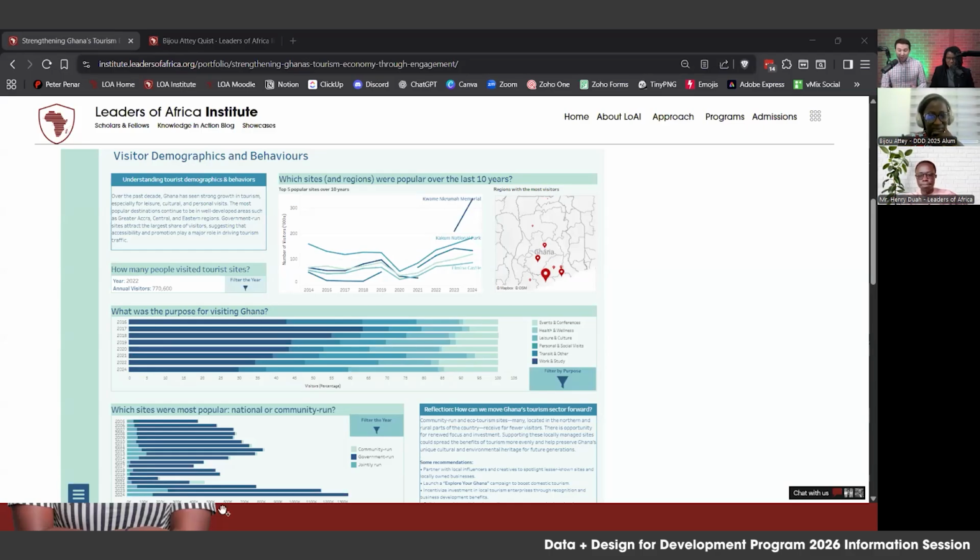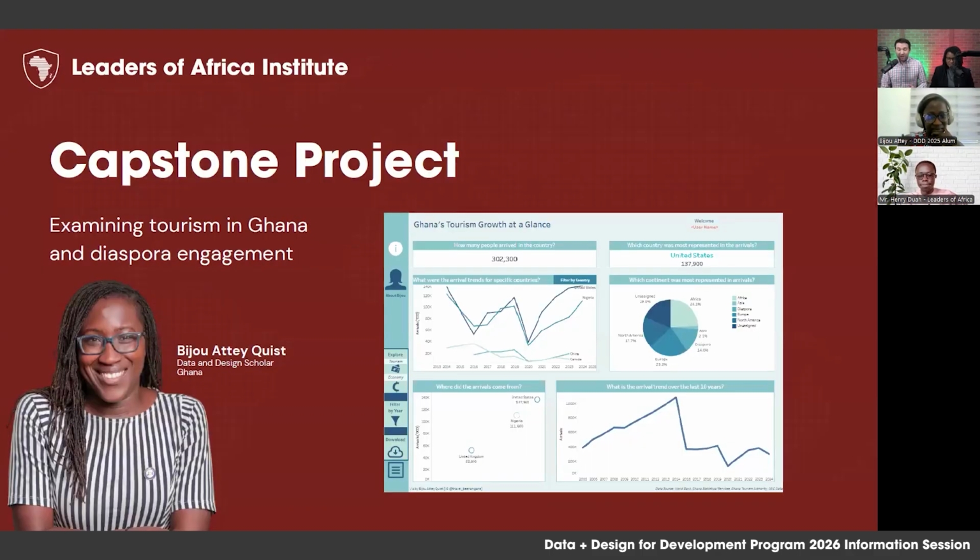And as Bijou talked about in her conversation about her capstone project, it's not just about the numbers, but it's about the questions that the numbers make us think about, as well as the questions that we had before we even saw the data itself. And we're oftentimes intrigued more than we would otherwise be when we actually see the data in visual form, because it raises more questions and allows us to investigate more things. And I think that's one of the beauties of a data visualization and a story well told using data. Thank you so much, Bijou, for sharing.